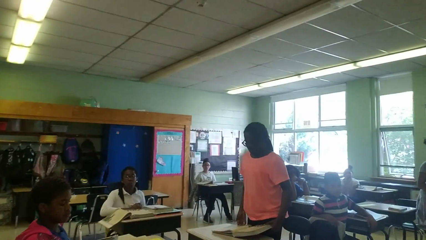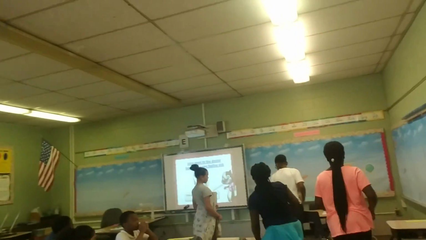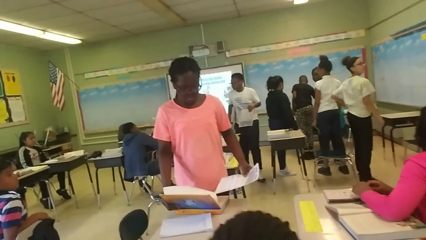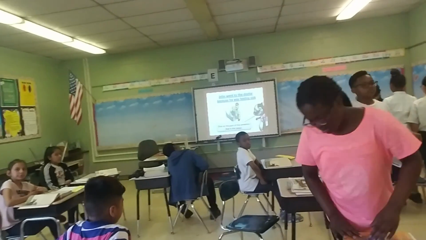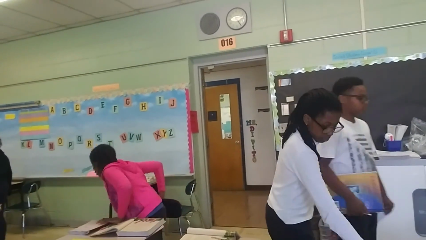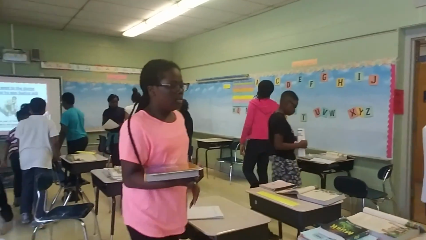Okay, we're good? All right, so group 1s, let's go and move to the back. All right, anyone in group 2, please go get your handouts. Make sure to make a line so that way you're not on top of each other. All right, group 3, make sure to get your papers and have a seat.